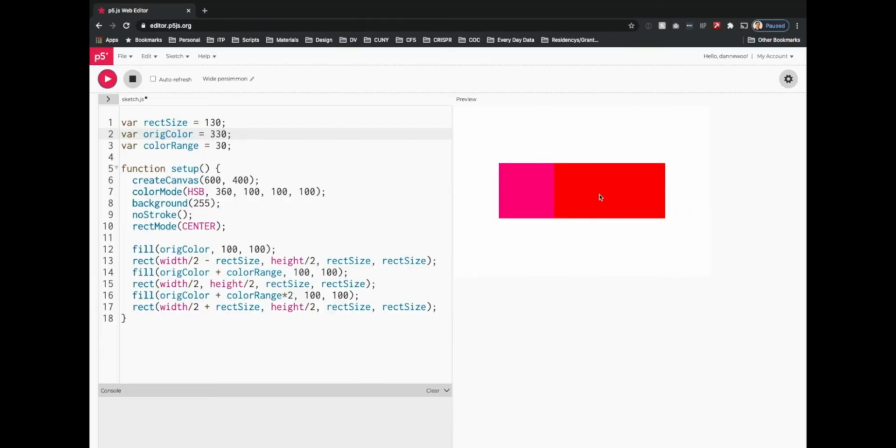To fix this from both being red and stalling at 360 color value, we could wrap these in parentheses and do modulo, which is the %, 360. Same thing with the other one, wrap it in parentheses and do modulo 360. So now when I run this, it should go back to 30. Great. So now this, instead of being 390, it's going back to 30, starting back at 0 at 360 and going back to 30. So that's a really great fix to use for any computational color system that you're putting together.